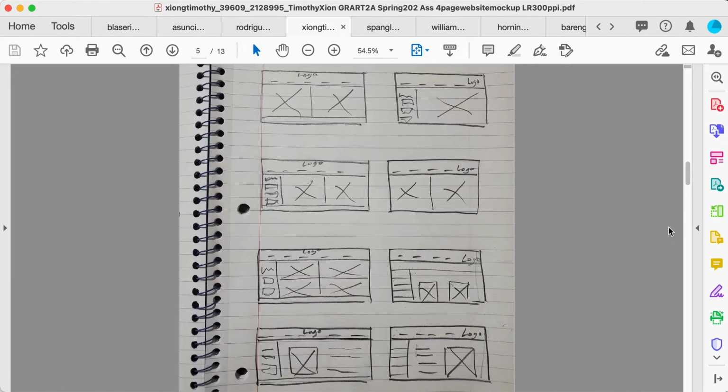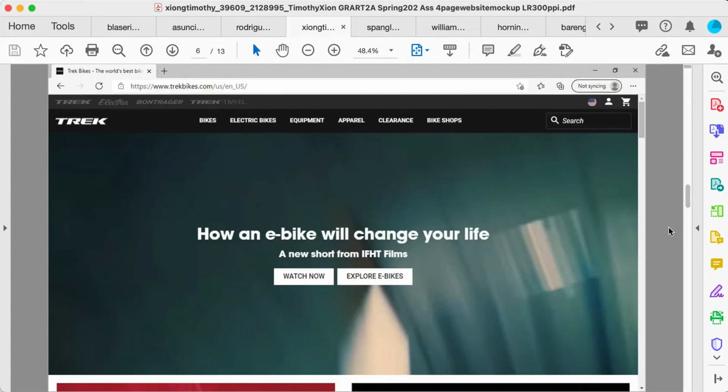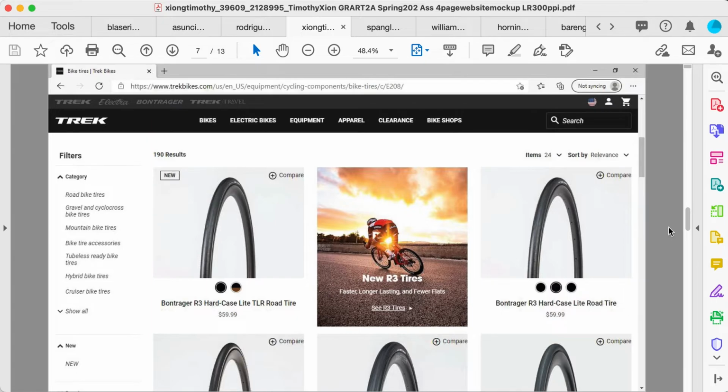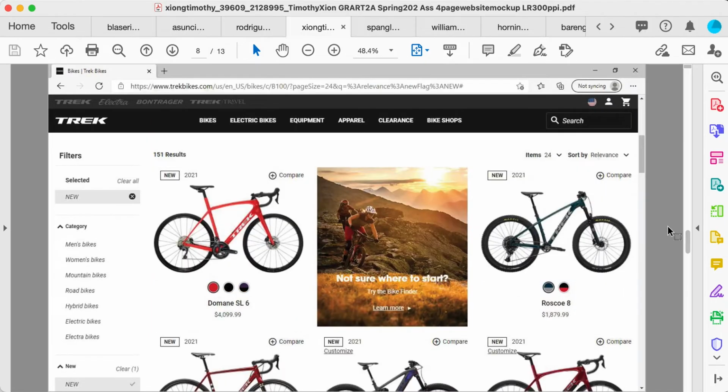Okay, so logo on the top, middle. And here we're looking at a Trek site, some different road tires, different road bikes, I'm guessing.